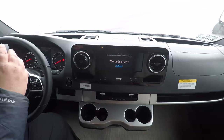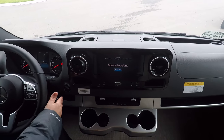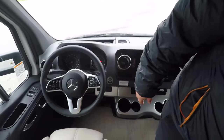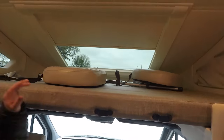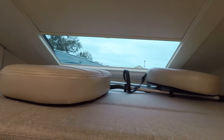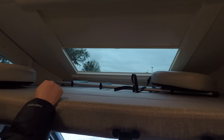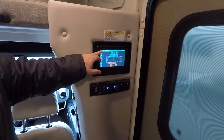Let's get started in the upfront area. This is a brand new Mercedes-Benz chassis, and you can tell from the 10.25-inch screen. This is push start - make sure you check out the other Delano video to hear all the great features on this chassis area. Both of these seats do swivel. Over here is your bunk over the cab, which holds 250 pounds. You also have a nice power shade right there, and you control that power shade, auto gen start, tank levels, and air conditioning all from this dashboard.